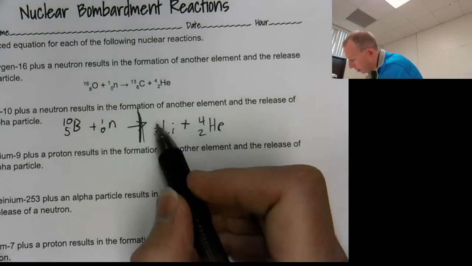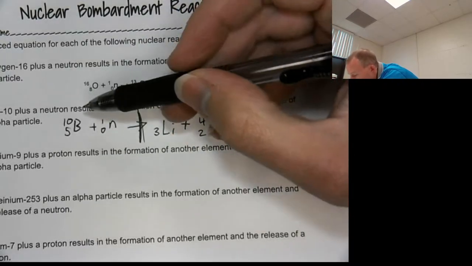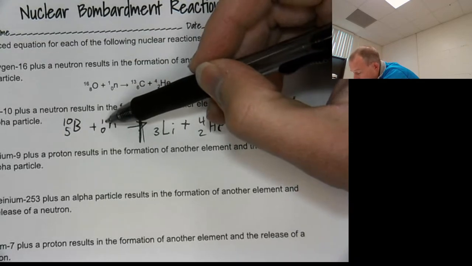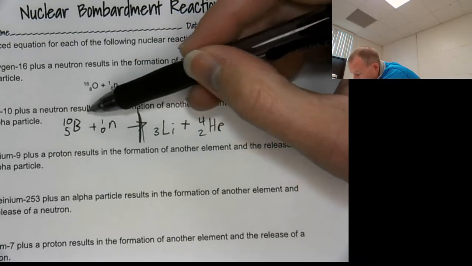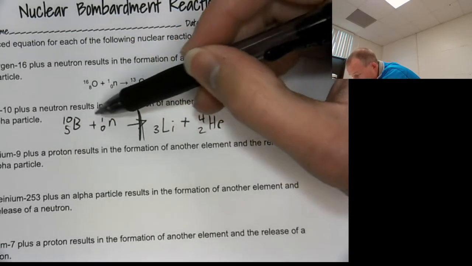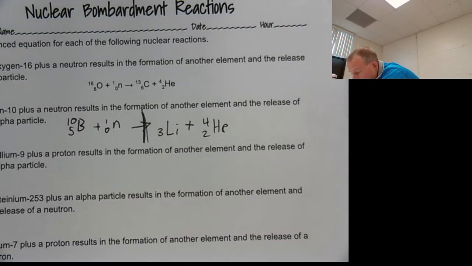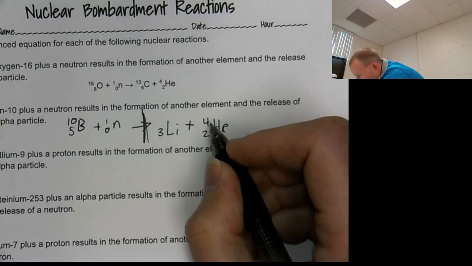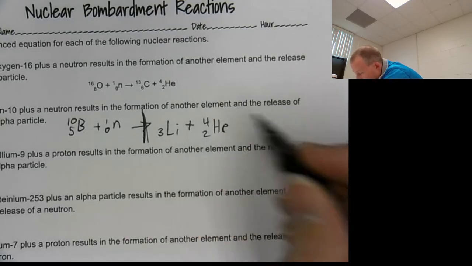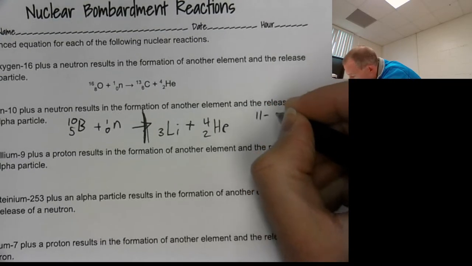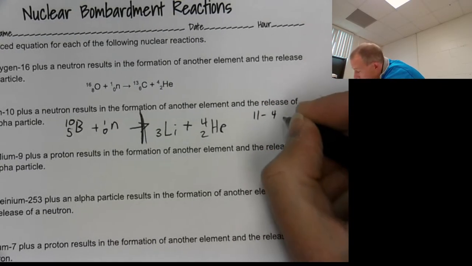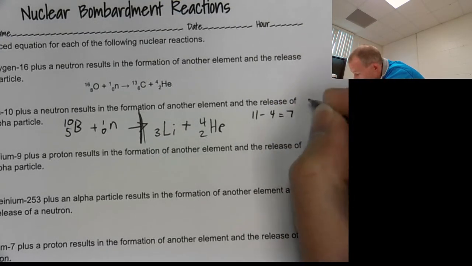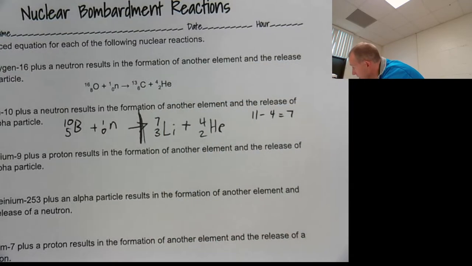Last one, you've got to figure out what number to put here. So you've bombarded this boron with a neutron. And that resulted in there being a mass, total mass number of 11. Because 10 plus one is 11. You used four of them, or four of them are over here being emitted as an alpha particle. So basically you're saying, what's 11 minus four? And that should result in seven. So you put a seven right there.